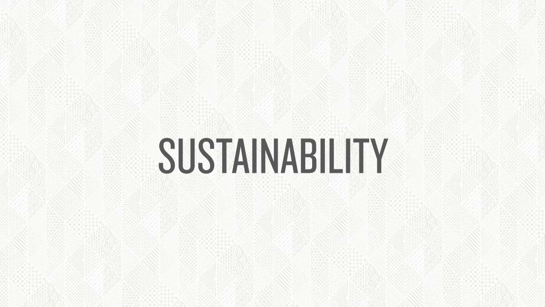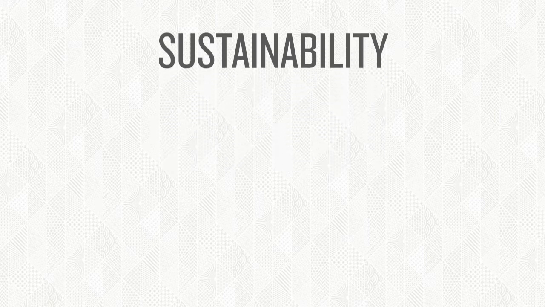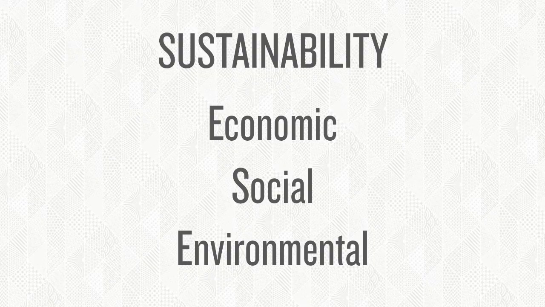The last element asks if the team carried out their activities in an economically, socially, and environmentally sustainable way. For a project or initiative to be truly effective and sustainable, it must make sense economically, socially, and environmentally. Teams should demonstrate that they considered all three factors and that no negative impact occurred in any of these areas.